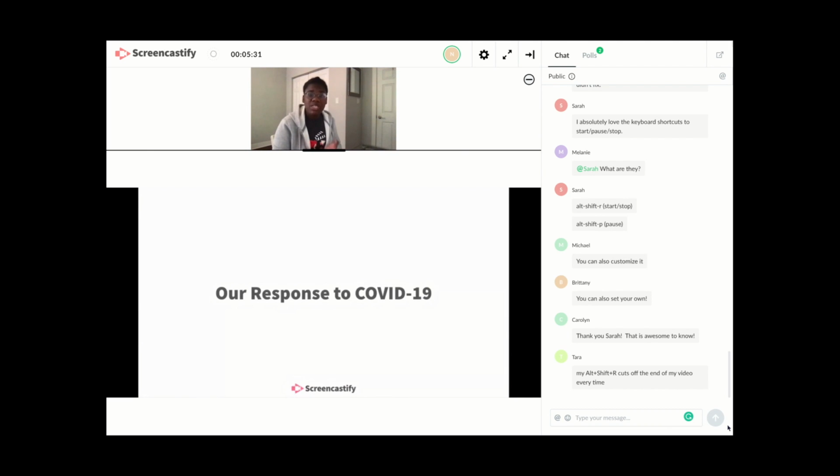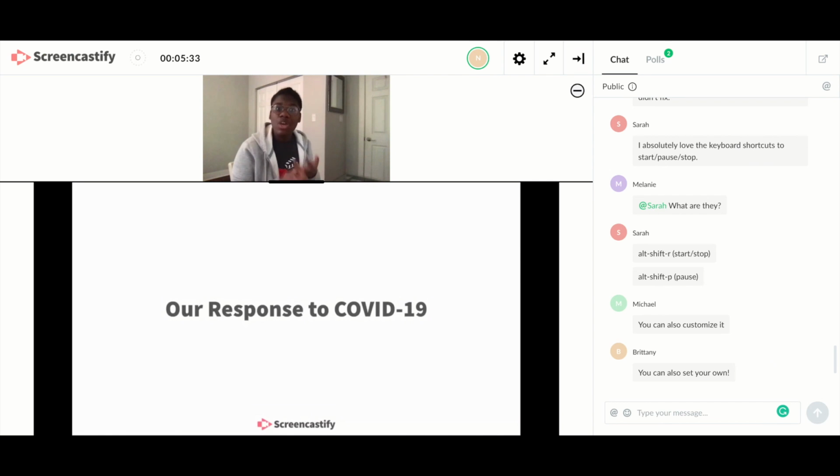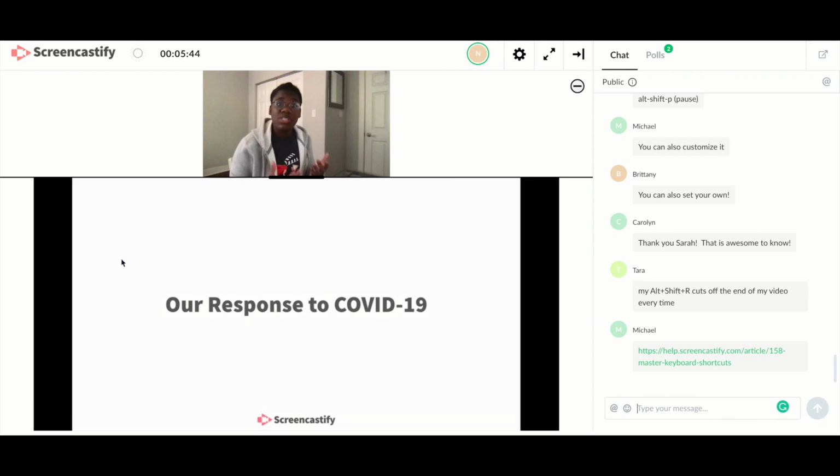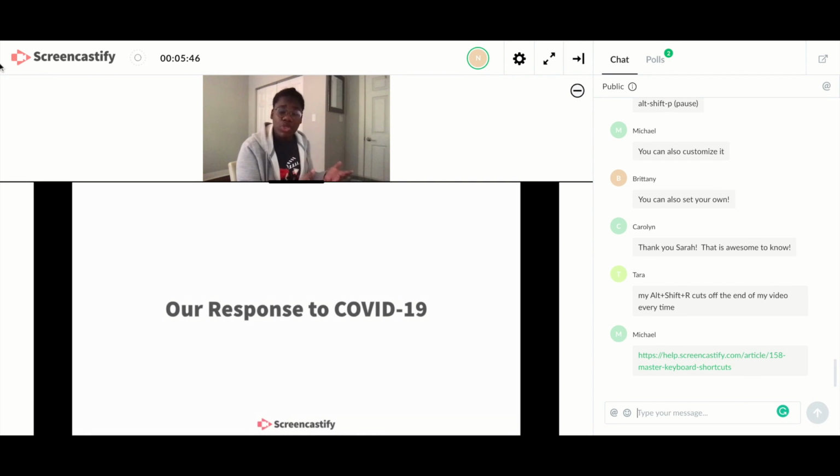The other thing that's particularly important is they need information, which is part of the reason that we're gathered today in this information sharing. I see a lot of you guys are sharing information about using keyboard shortcuts and other things of that nature. We are all using tools either in new ways that we would have never thought of before, or we're using tools that we never used prior to the classroom shutting down. So we need a ton of information to make sure that we're in a position to use those tools effectively.